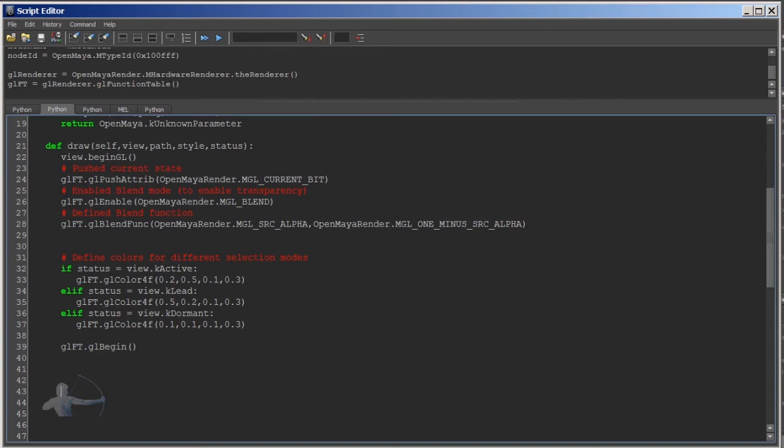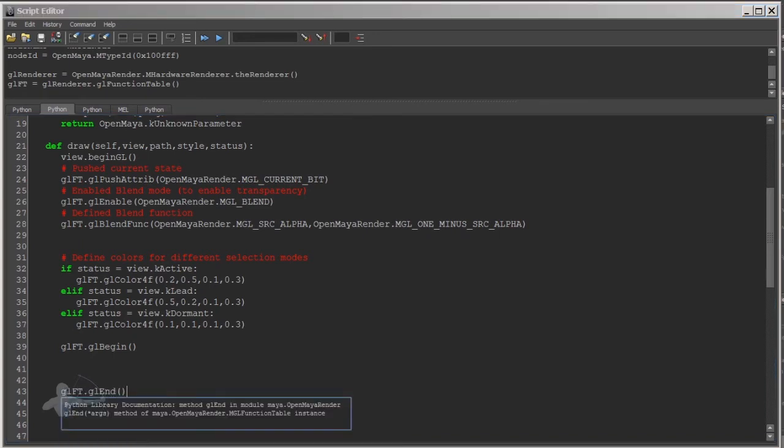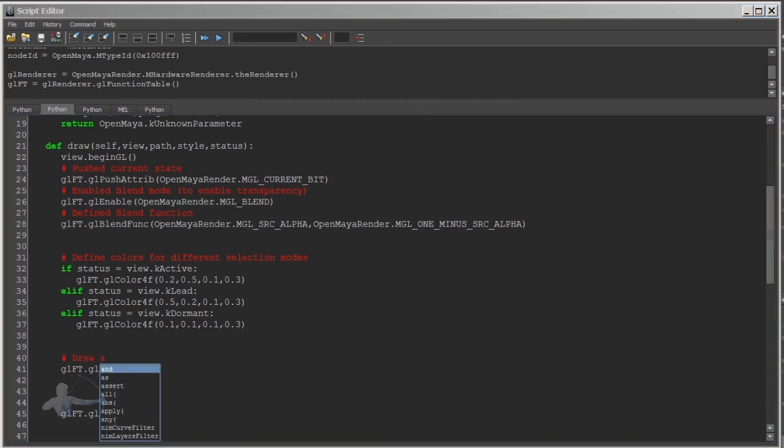And after we are done drawing our shape, we will use a function glEnd. So this lets OpenGL know that we are going to begin to draw something and then we are done drawing something. So here we are drawing a shape.